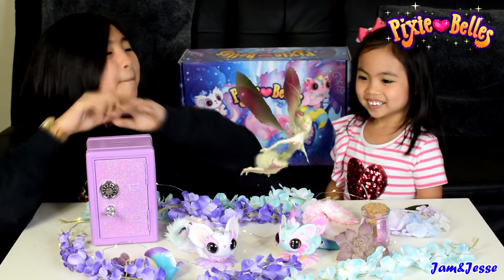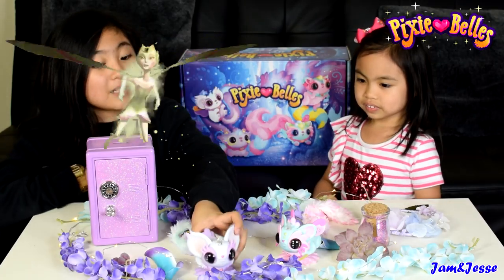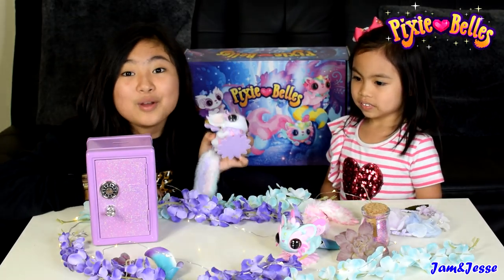The locker was my most absolute favorite. And I really recommend getting the Pixie Belles because they're so cute.